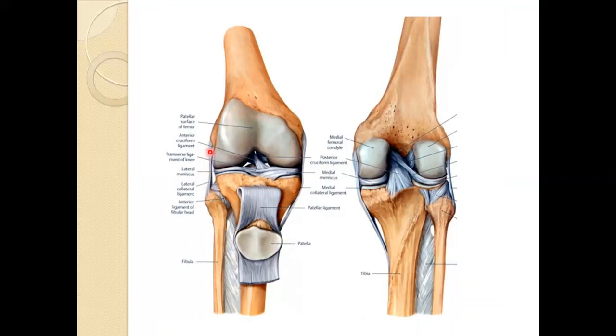The first one, the lateral collateral ligament, this one on the lateral side, then the medial collateral ligament connecting the femur with the tibia. Then we have this ligament hanging downward, connecting the patella with the tibial tuberosity. This is the patellar ligament, and last one, this is the oblique popliteal ligament on the posterior side, right?